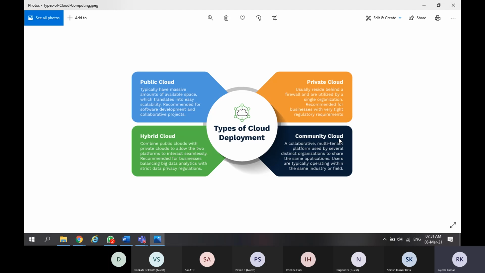If you want to make this public, then there is no concept of community cloud. Or else you can keep this open. Even in Facebook, there are some groups which you can join without approval and some you can join only with approval. Some people call it a public group, some people call it a private group. Once you join the group, the owner of the group needs to give you approval. Some public groups can be joined directly. So most of the times, community cloud will be private cloud only.